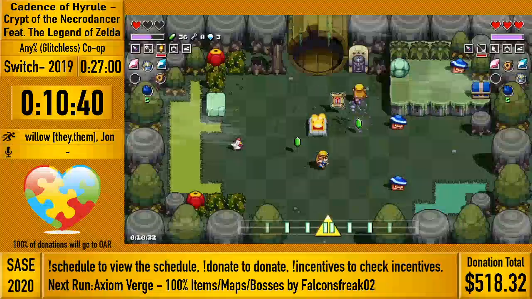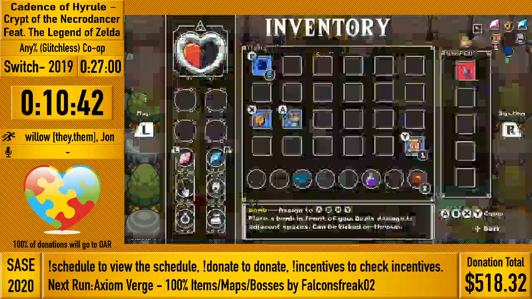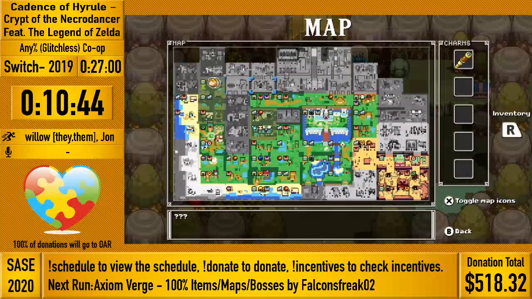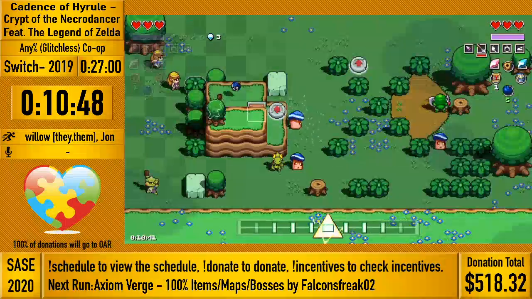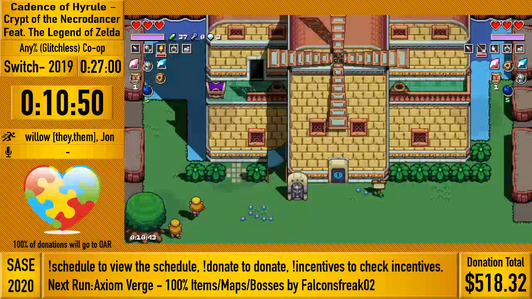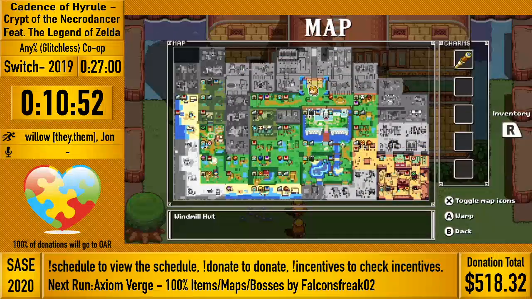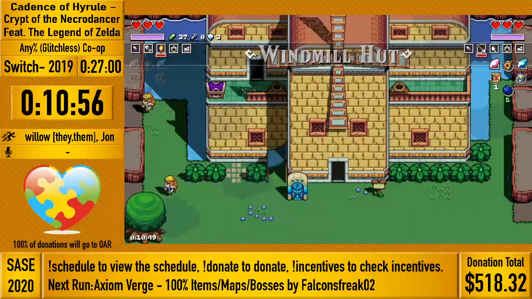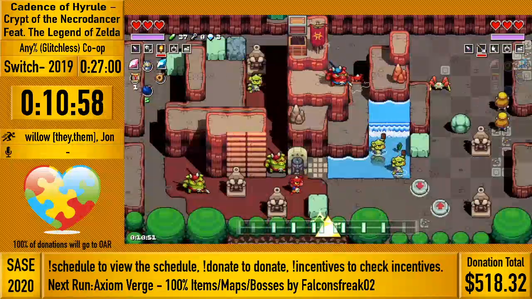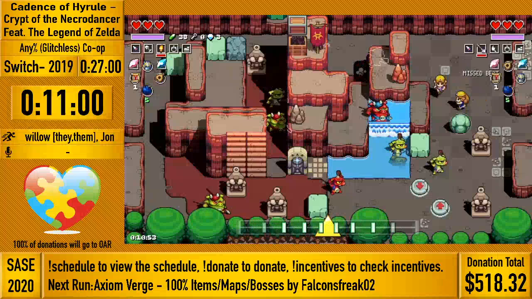I'm hoping I don't die again. Hooray! Alright, pretty good on that. Yeah. We lost wisdom. Do we have an easy way to get it? Oh, we had so many keys. Yes. Where? It's directly below Kakariko, but we don't have... Okay, we'll deal with that after we finish collecting warps.